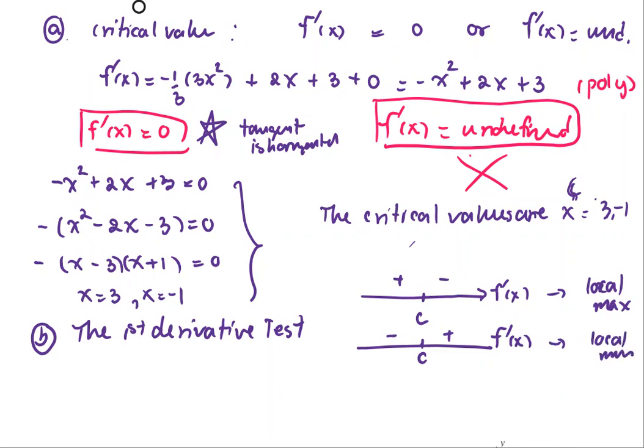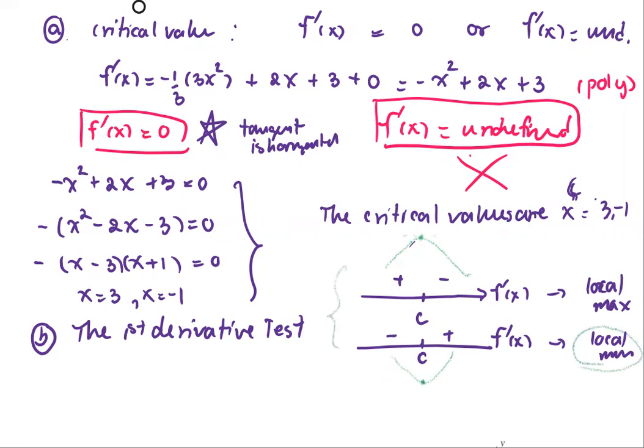As you analyze in the graphical way, on the left-hand side of the critical point, the graph is rising because the slope is positive, and then the graph is falling, the slope is negative. You see the highest point occurs at c because the slope is 0. And that point is called the local maximum. Then the graph is falling down for the second case and then turns back to rising. So we can see the lowest point, or the local minimum, occurs at c. And this case will give you the local minimum.